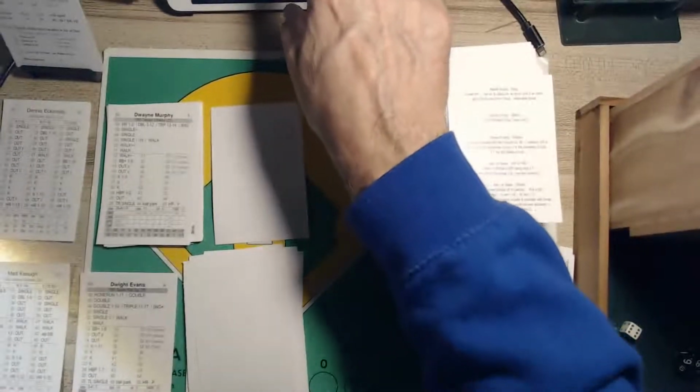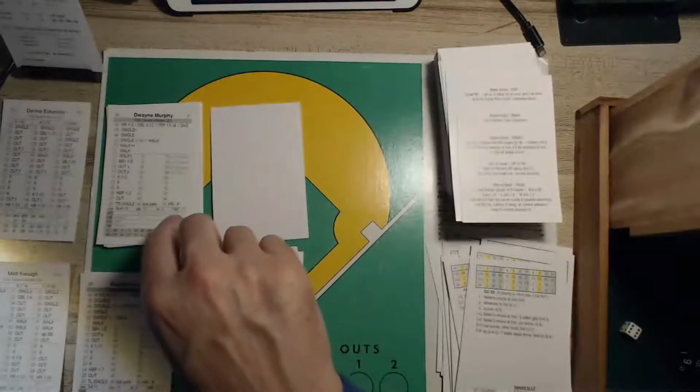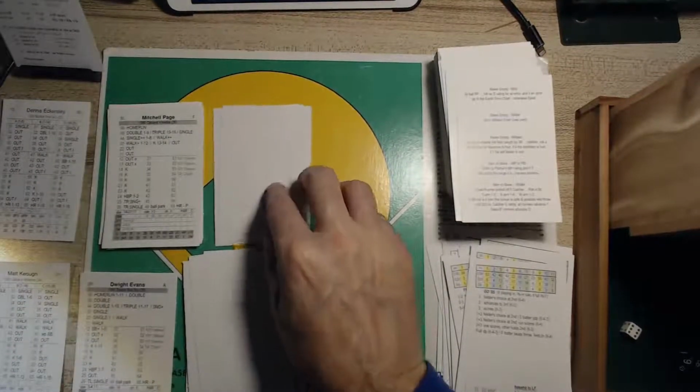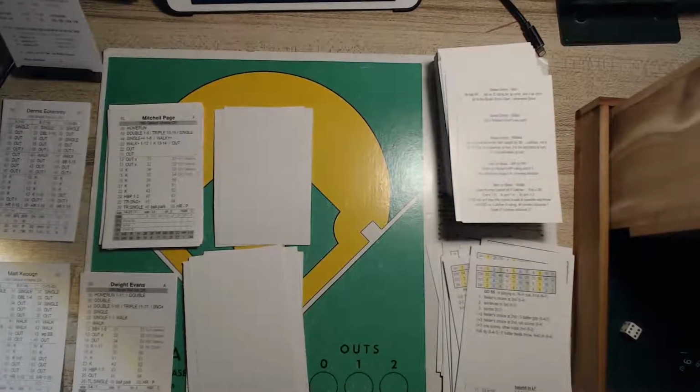Henderson will hold at second base. So Dwight Evans gets it in quickly, holds Henderson at second. We got first and second. And here comes Mitchell Page. Mitchell Page was part of a big trade that sent Phil Garner to the Pittsburgh Pirates for Mitchell Page, Rick Langford, and Tony Armas, the big names in that deal.